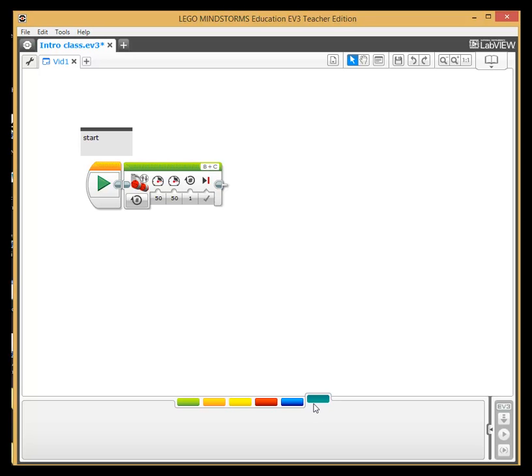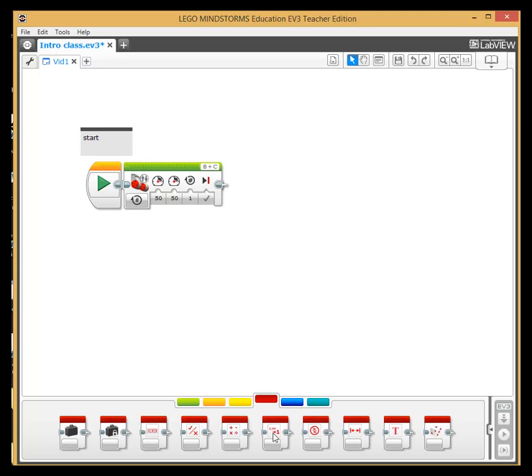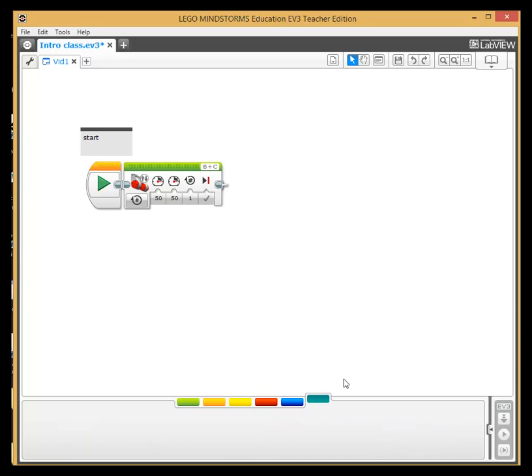For example, the move block would move our robot a certain number of inches. You just say 5 inches. You wouldn't have to calculate how many wheel rotations equals an inch and multiply that every single time.